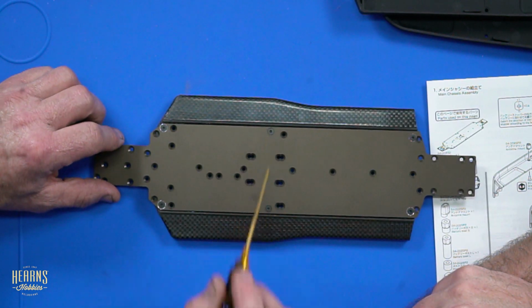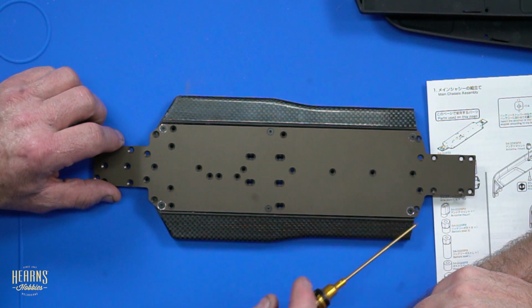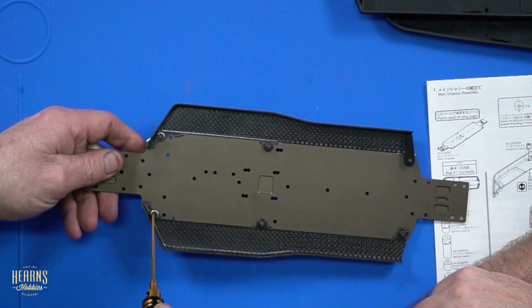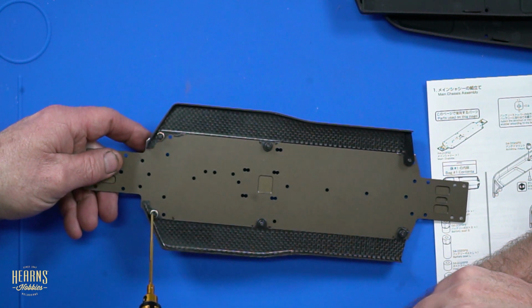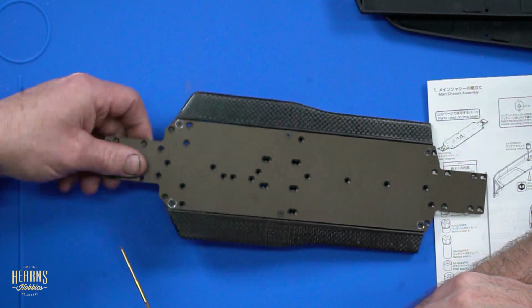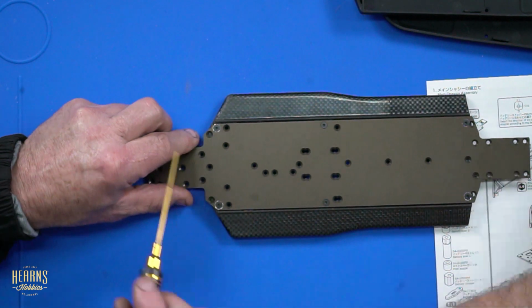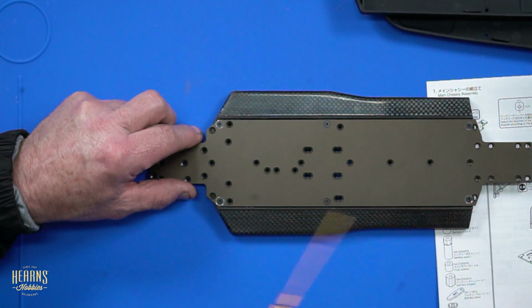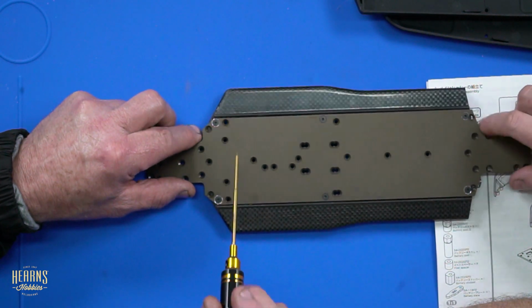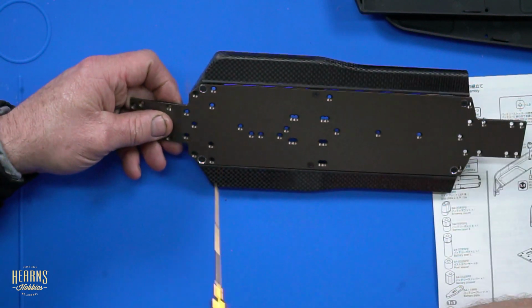But once those two are in and those holes are locked in, then I'm safe to turn it back over, drill right through here with the 3mm drill bit, which will make it absolutely perfect, then dismantle it all and countersink those two holes. You're a crafty little devil. You just don't go about it and go bang, bang, bang, because you'll never line them up perfect. Well, that's what it takes to build a race-winning car. Craftsmanship. These are the 1%ers, mate.